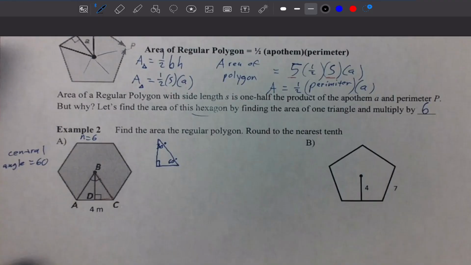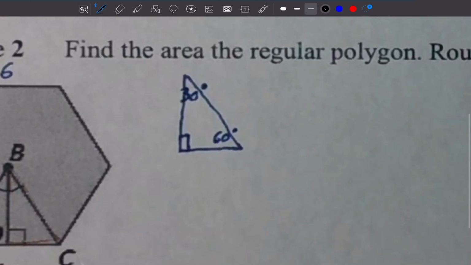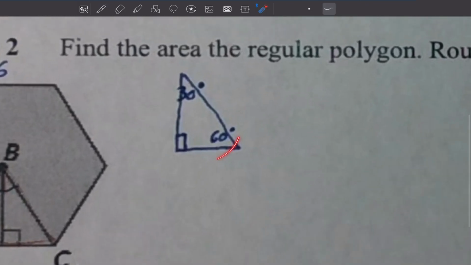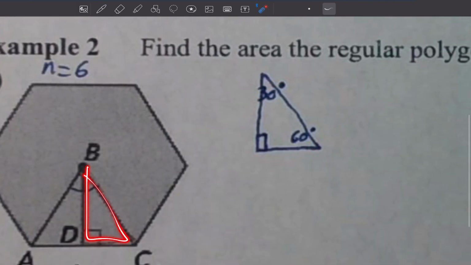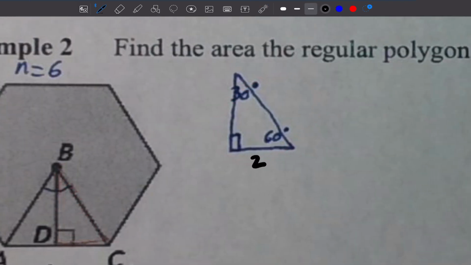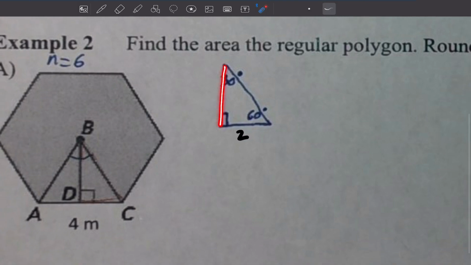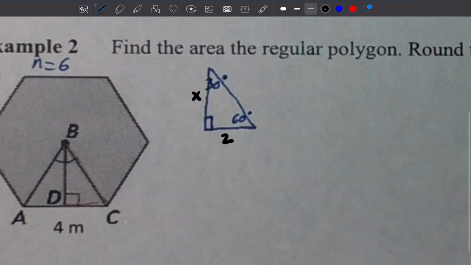Okay, I'm just going to edit this part in here. As you just saw, Mr. Margo showed you how to find the apothem using special right triangles, particularly the 30, 60, 90 method. But I'm going to show you how to find the apothem using trigonometry, and it also works for this example. So this side of this right triangle is 2, and I'm trying to figure out the apothem, so I'm going to label that as x.